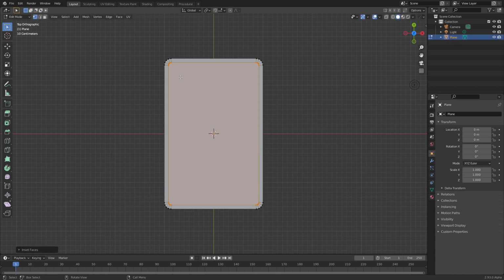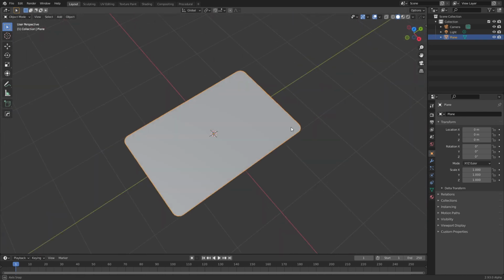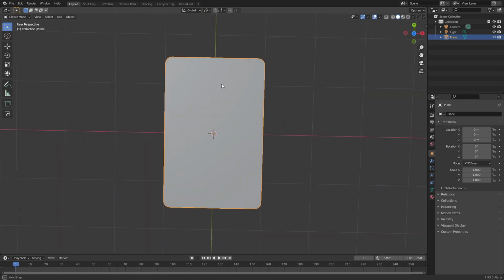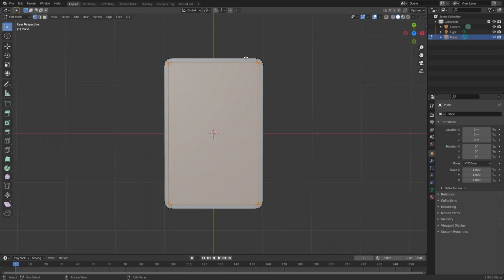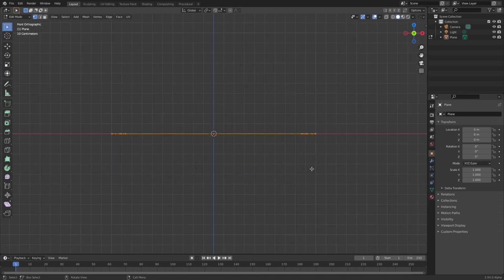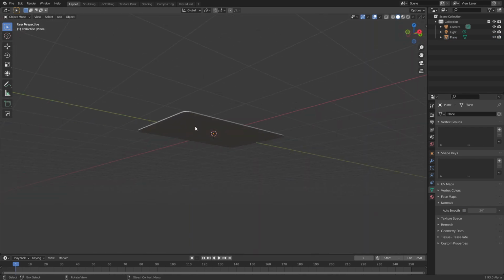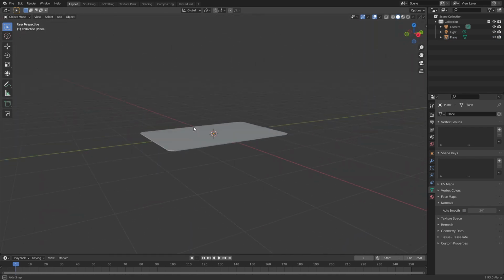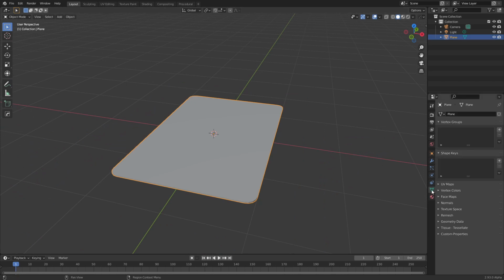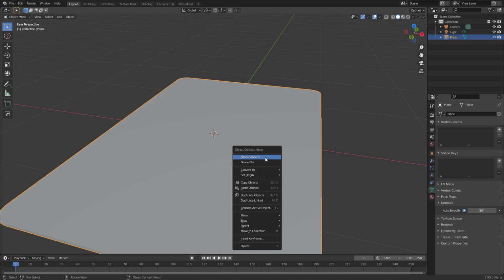In this case, I won't use an ID for the object because I want to do it two-sided. And I will use the material to make the difference between the parts. Now I'll go to front view and E to extrude just a bit. That way we will have different faces to assign different materials. Then we can go here, normals, auto smooth, and right click, shade smooth.